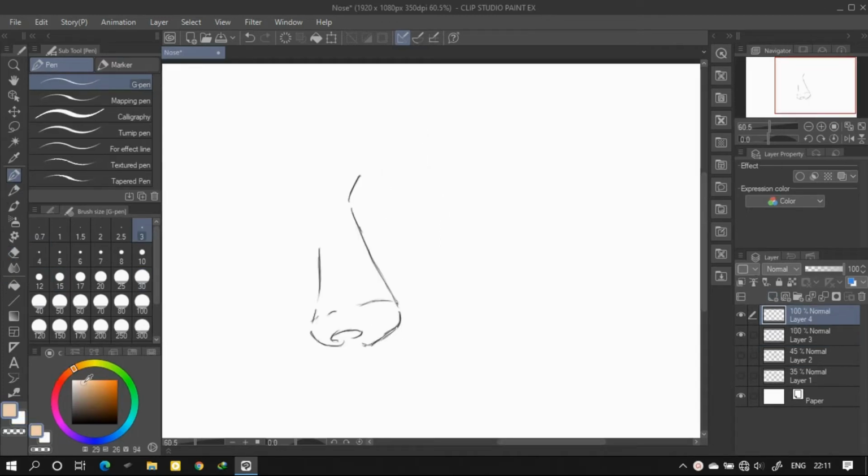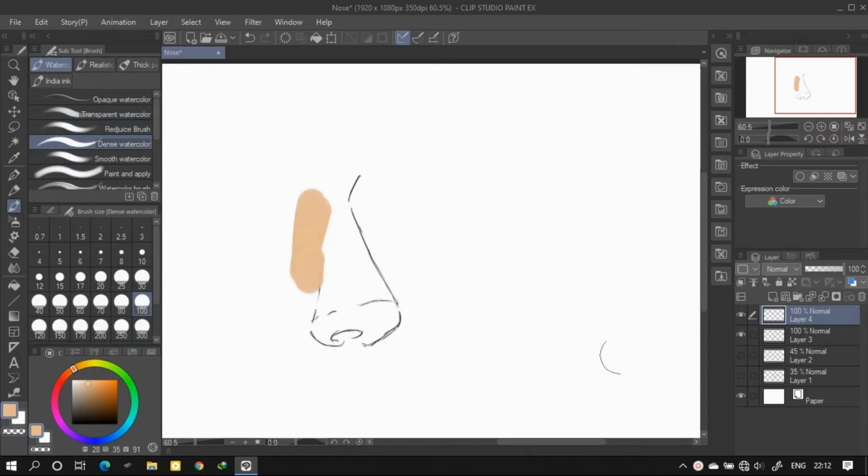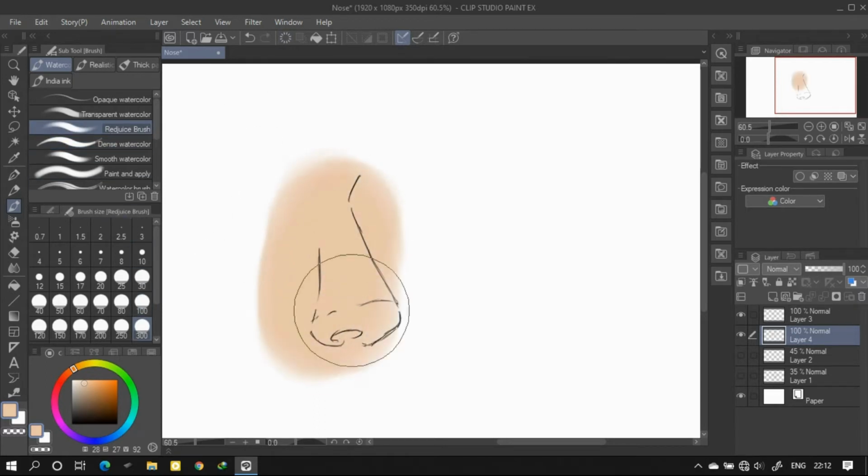I think it's fine. Let's do the coloring. I will start with the base color of skin. To do that, I am selecting a light color. This looks good. Make sure your reference layer is on top. I am using a red juice watercolor brush, which you can download from the assets of Clip Studio Paint.